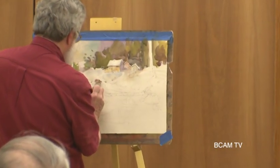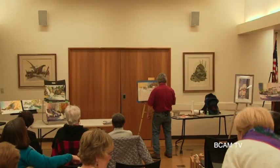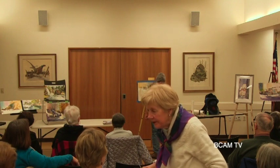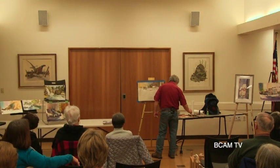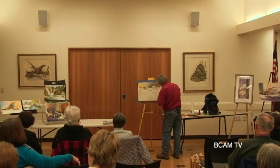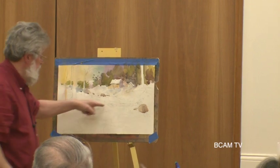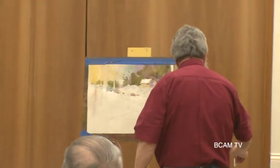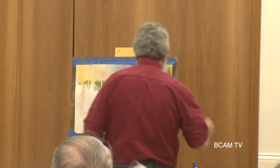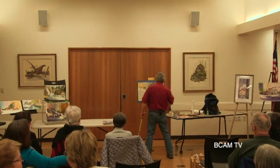There are shapes here - I've got a nice rock over here too. I don't mean to jump around so much because that's not a good thing to do. We're just putting in general shapes, and what I'm looking to do is give you a path coming down here. I've got a tree going across here. We'll just start to bring this down a little bit, put a little bit more water in here. I'm going to start to do my trees in a second. Because we're working with an unclean palette, we are going to get what we get.